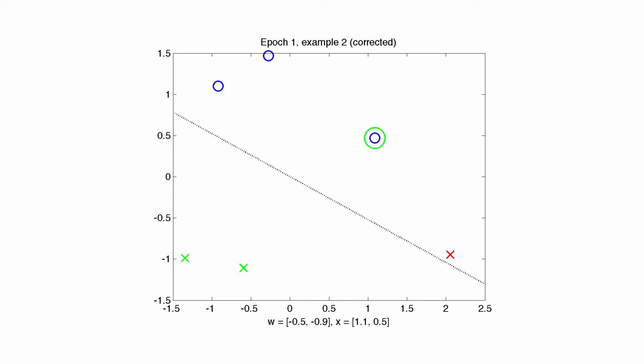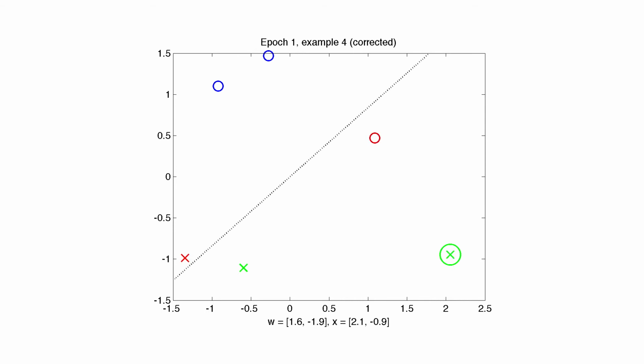So this is a totally brand new line, but it does correctly classify that point, which is good. But what's happened is we've now misclassified a new point that we hadn't previously been misclassifying. So we're going to continue going through the data set. Now we look at this point, the x on the bottom left. It looks good. We're classifying it as an x, and then we get to example 4. Example 4 is this new one that we misclassified, and it's now going the other direction. It's the incorrect label the other way. Now we think it's an O, but it's actually an x. So this time we're going to add x to w because it's the other direction, and we end up with this new weight vector.